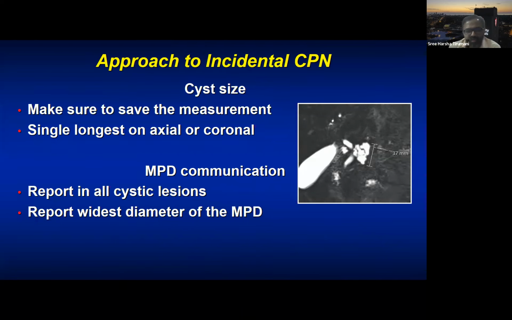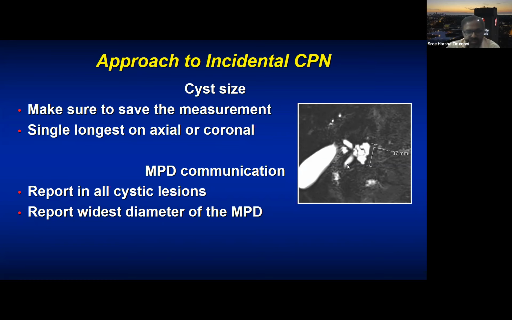One thing to keep in mind is how we measure the cyst. So I said 3 centimeters. Now, is it 3 centimeters in the axial plane? Is it 3 centimeters in the coronal plane? Again, when we do these reads, we try to be very consistent and make sure we measure the cyst in the same plane each time. And the most recommended way to measure it is on the MRCP measures.